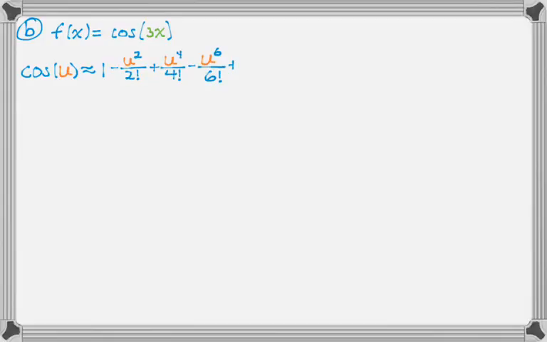Okay, so let's say we have cosine of 3x, and you'll see I do every one of these problems basically the same. I'm going to write cosine of u. So cosine is an even function, so I just get even powers. It alternates, so u squared over 2 factorial, u to the 4 over 4 factorial, u to the 6 over 6 factorial. Then I've got negative 1 to the n to make it alternate, u to the 2n over the quantity 2n factorial. Make sure you put 2n in parentheses there because of the way factorials work. Now I'm just going to replace every u that I see with a 3x.